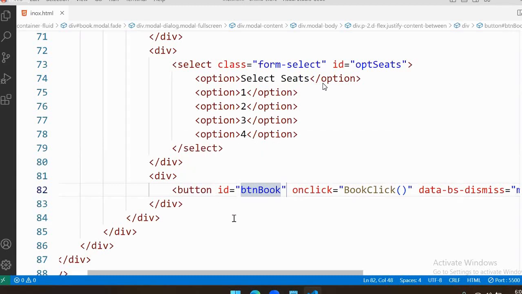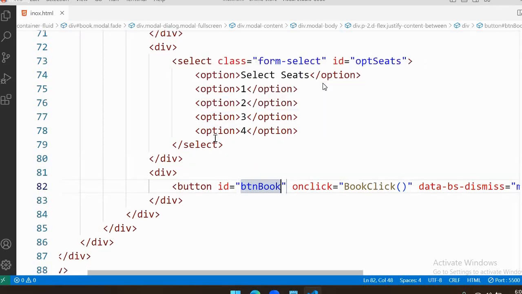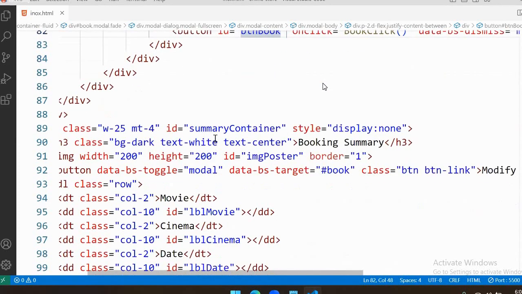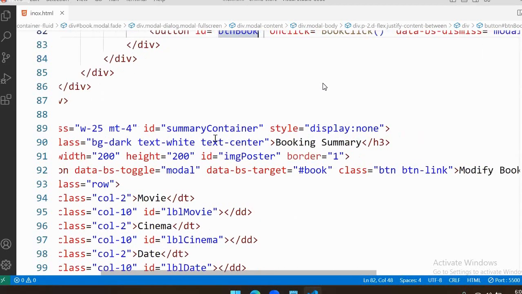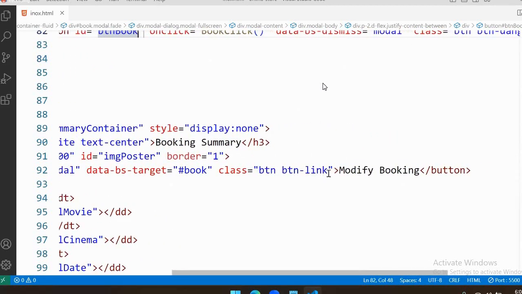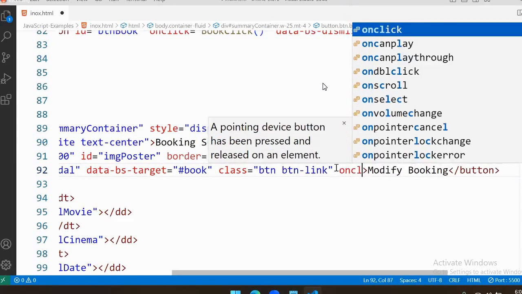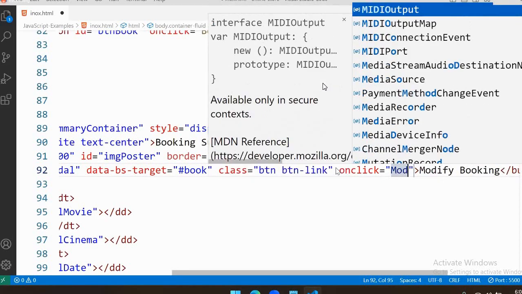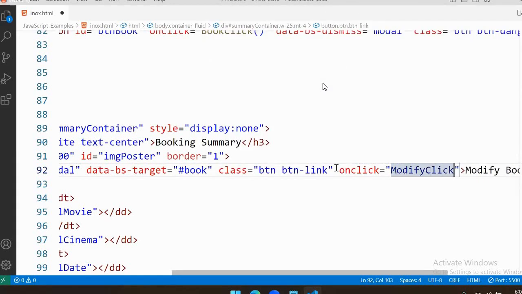On this button click. Which button click? Modify button click. Where is that modify? So we have a modify button here, right? On this modify button click, on click, we write modify click.